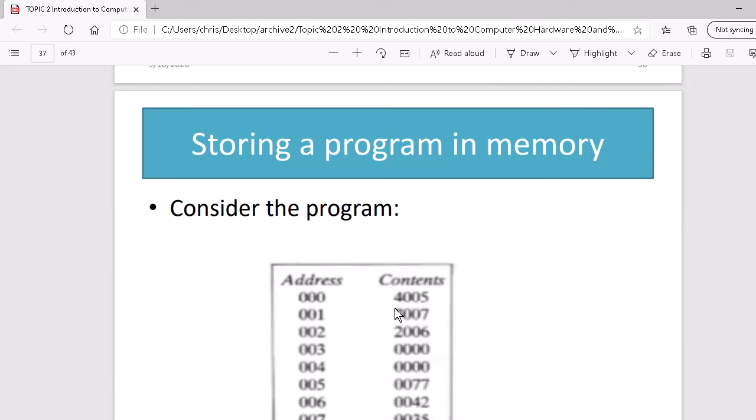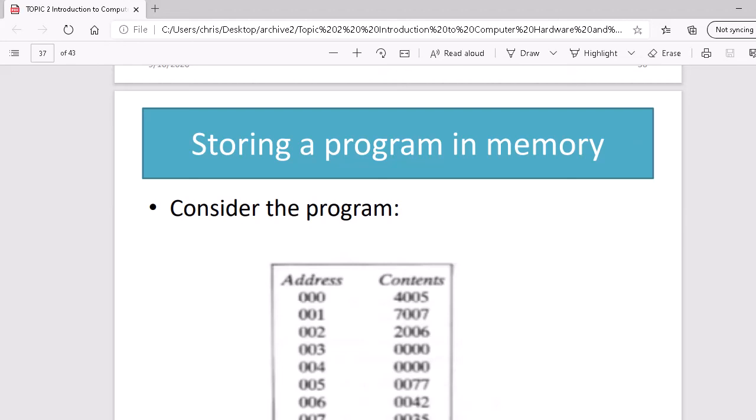What this instruction means: subtract the number to be found in location 7 from the number in the accumulator. Well, we know 77 is already in the accumulator. Let's find out what the number stored at main memory location 7 is.